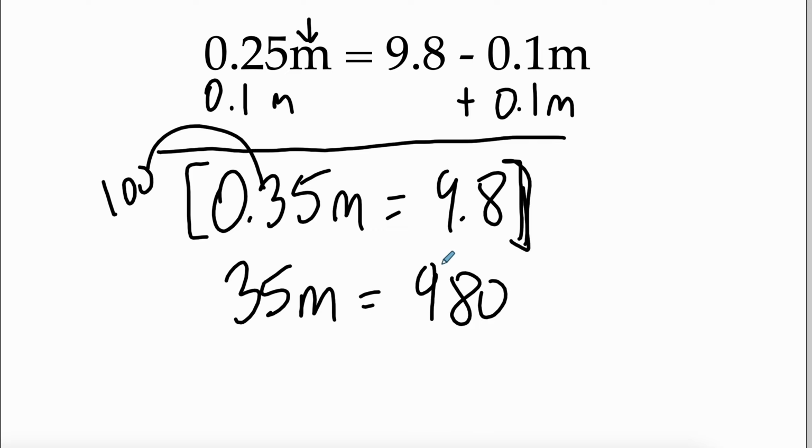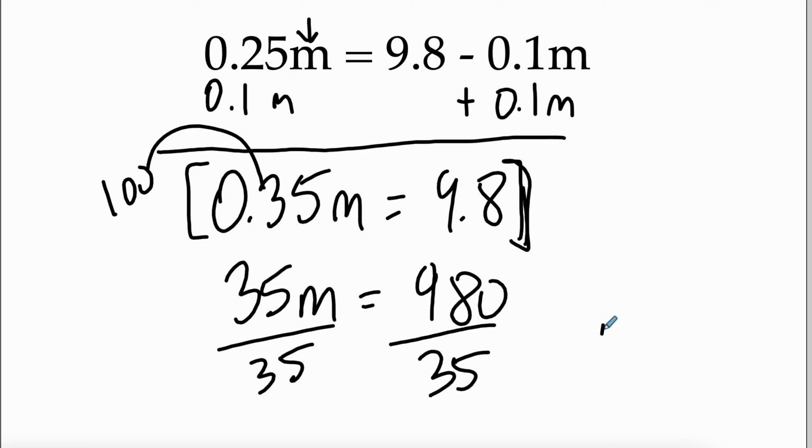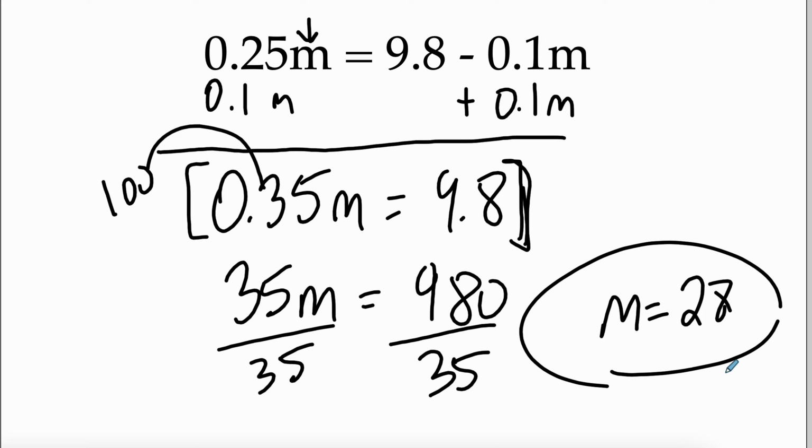That one was only to the 10th place, so that would have happened if I multiplied by 10, but I needed the 100 because I needed both sides to be balanced and multiplied by the same number. Now we can do the easier division of 980 divided by 35 in order to finish, and we get that m is equal to 28. So it's not a necessity to take that extra step where you're multiplying by the 100 in order to eliminate some of the confusion with the decimal points, but it can be a helpful step.